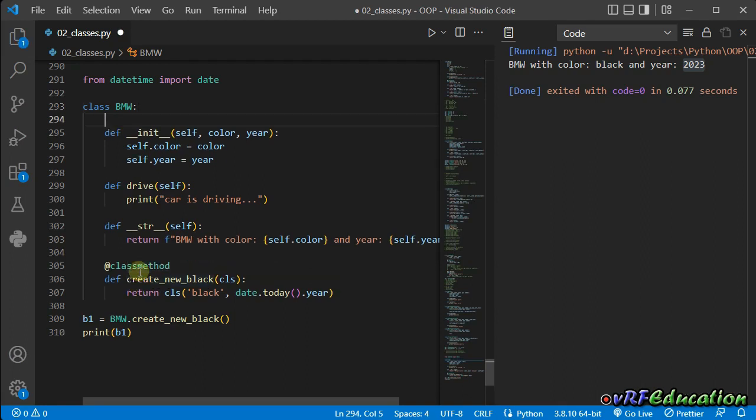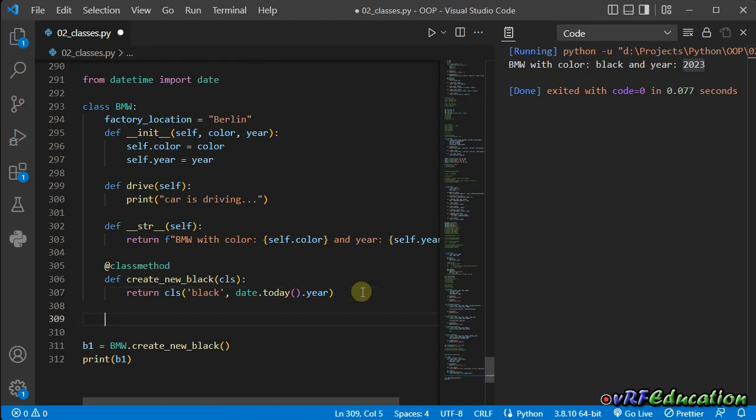For example, I want to add a property here: factory underline location equal to Berlin, located at Germany. So I can change the state of the class inside this method, and we can change it because it's common through all instances. So we can change it in a class method, and then we can access it in other instance methods.